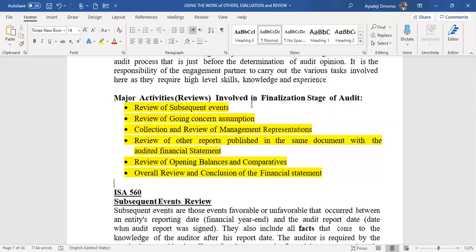Okay, so let's go ahead. You have to also review going concern. Can somebody define your understanding of the going concern concept, and why do entities use the going concern method in preparing their financial statements? You have to take these things one by one. What do you understand by the going concern assumption, and why are entities expected to use this assumption when preparing their financial statements?